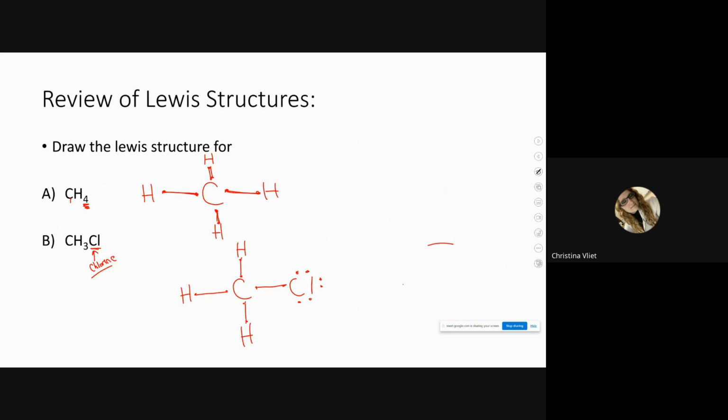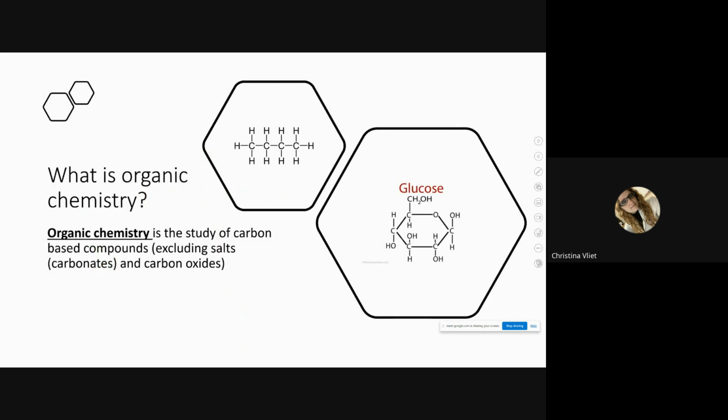So first of all, what is organic chemistry? What is the scary science that people talk about? We learned this at the beginning of the year. It's the study of all compounds that have carbon, except for 2 specifics. Carbonates, do you know what those are? CO3 2-. You may want to fill that in for yourself. Organic compounds, the study of all compounds with carbon, except carbonates and carbon oxides. These are the only ones not classified as organic.